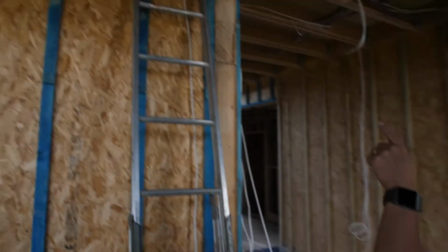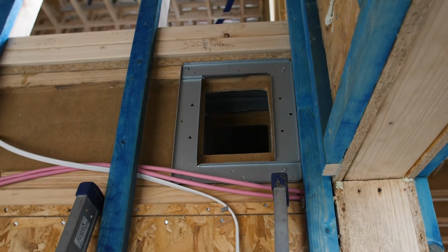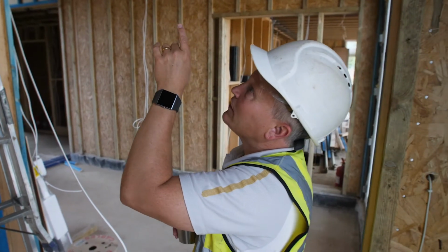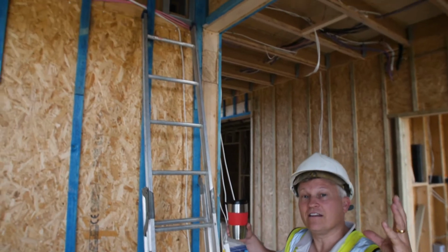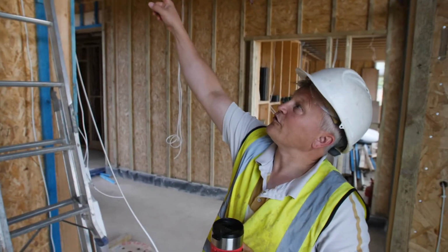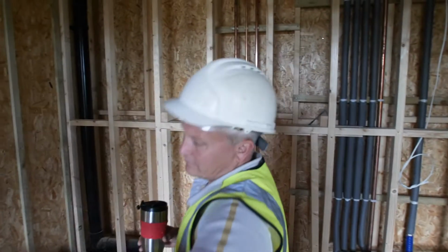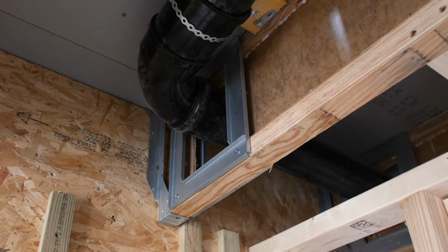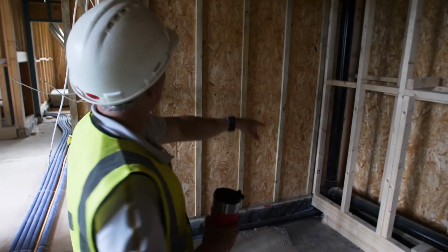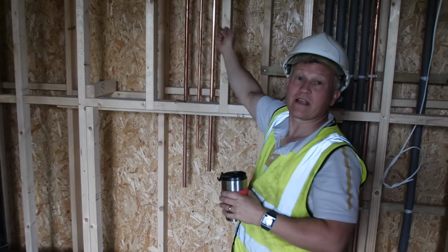And you can see that's a special bracket that you wouldn't normally be able to use on this joist. You'd have to be, I don't know, 600 away from the end. But we had something that we needed to do. And I'm not sure why there's one. Oh no, I know why there's one there. It's because that was how they were able to feed the pipe through. So the hole is not for anything anymore. If you can imagine, you've got a bunch of joists. We'll go in here, I'll show you. You've got this pipe, which is picking up a bathroom on this side, but we needed to tie it in with the one waste point, which is on the floor already. You have this long section of pipe, and there's no way to put that in unless you could slide it from the outside where it's open. But that again was a solution that SIPS came up with.